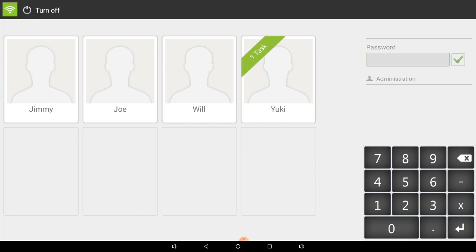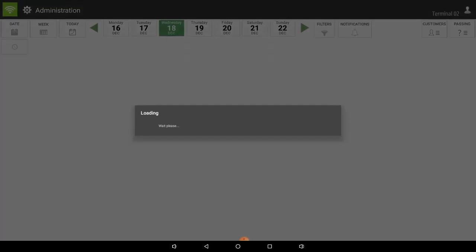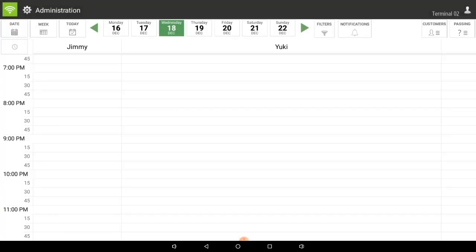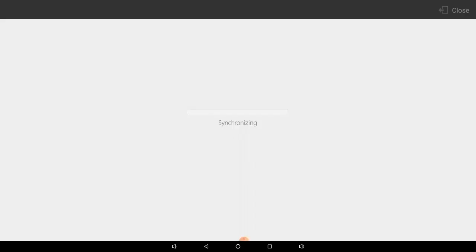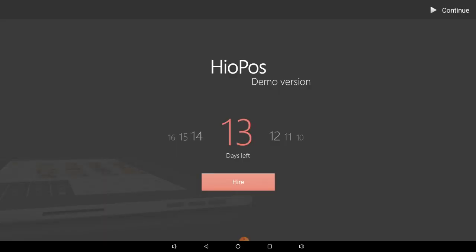Now, when you add a new person, you actually have to turn the system off. Turn the system off and go back in there. This updates all your different sellers.